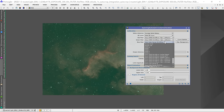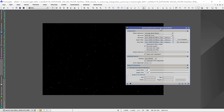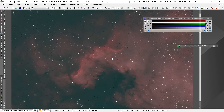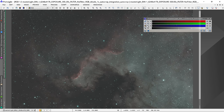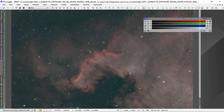Let's do some processing. I'll start with spectrophotometric color calibration in Pixinsight — drag and drop it on the photo. When it completes we see the green dots more or less along the line. It's a bit red for my liking. If you're not getting the results you want from SPCC, you can use the screen transfer function tool instead — turn off the chain link button and nuke the photo. That was a bit too blue. So I did SPCC, then turned off the chain link and nuked it — and that actually looks pretty color neutral. I'll stick with that.